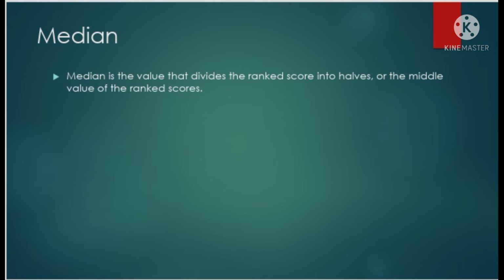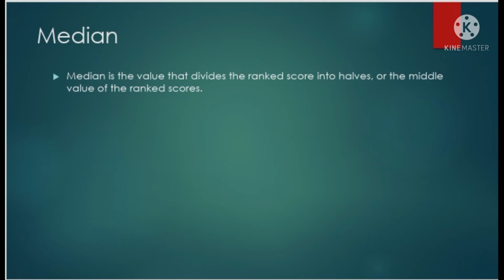However, if the set of scores has an even number, there are two middle values. In that case, the median is the average of those middle values. But if there are more than 50 scores, arranging the scores and finding the middle value will take time. A scientific calculator will not give you the median. Again, statistical software can do this for you with simple steps similar to finding the mean.